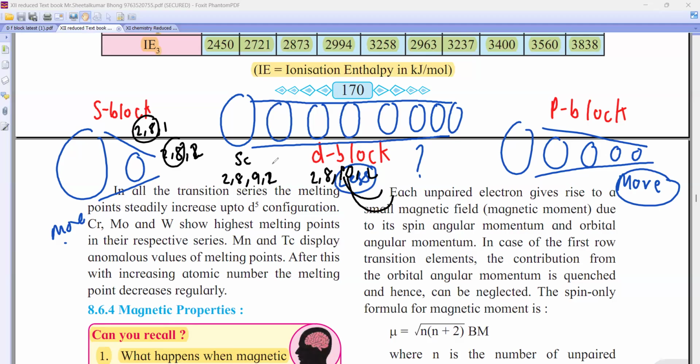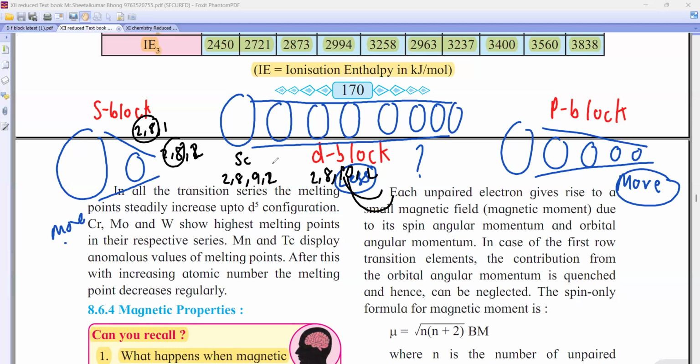Because of the electron, let me tell you in short how you will write the answer. In S block the decrease is very sharp because in S and P block the electron enters directly into the last shell. So the screening effect remains constant. So the overall decrease is very high. Clear?